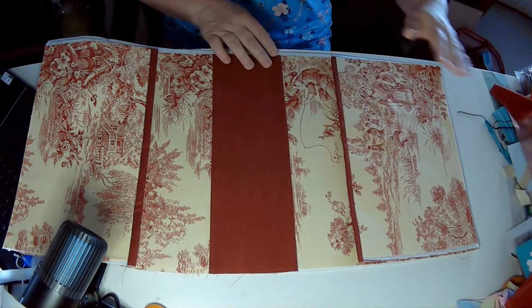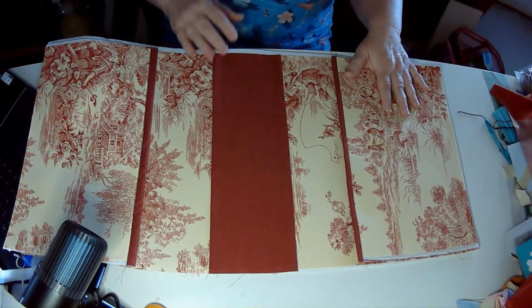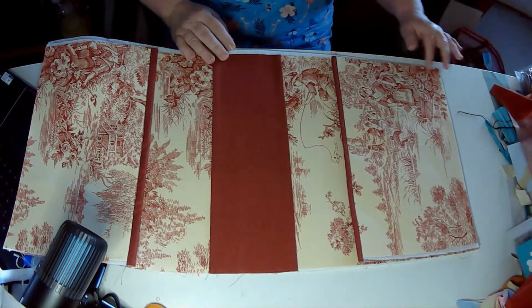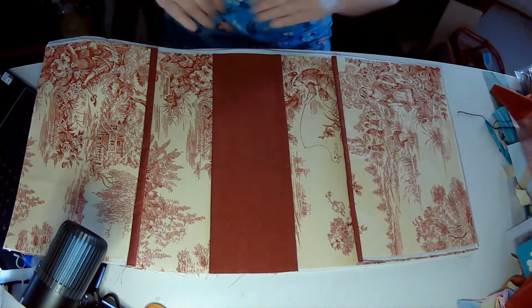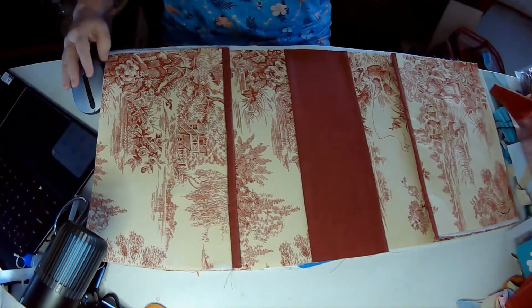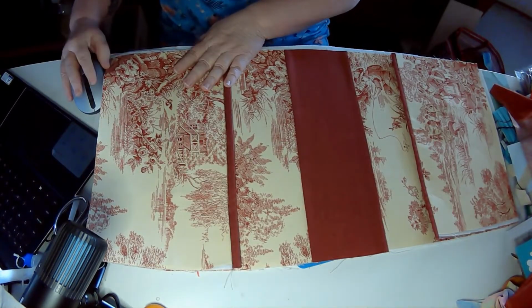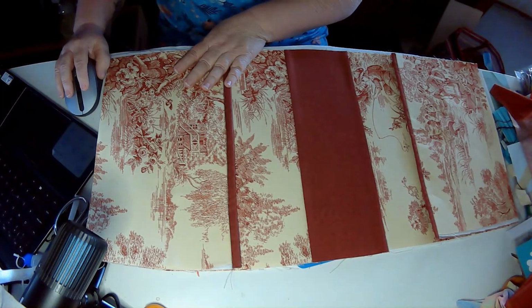So I want to go get these sewn on. Well, definitely get that sewn down the middle, but I think I'll go ahead and just put these on so that they're in place, so that when I go to put the back on, it's going to be a lot easier. So let's go get that done real quickly, and we'll be right back.